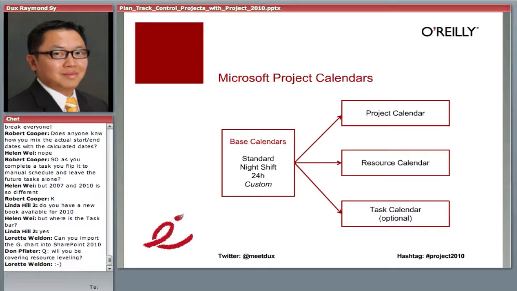Next, the second type of calendar that's required in every project is your resource calendar. A resource calendar is created for every resource you put in, every person. The reason is that for the resource themselves, you can define people's vacations, sick days, and whatnot, which I'll do as well. And then the last piece is the task calendar, and I put it as optional. You don't have to have it because by default your task would be scheduled around the project calendar, but there might be a situation where a specific task needs to have its own calendar.